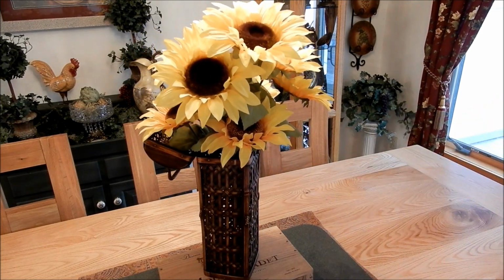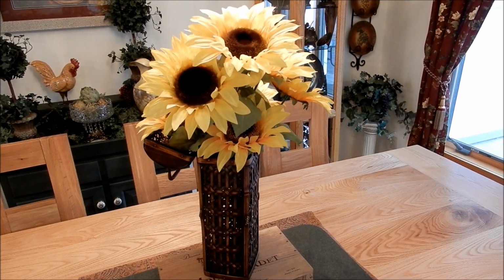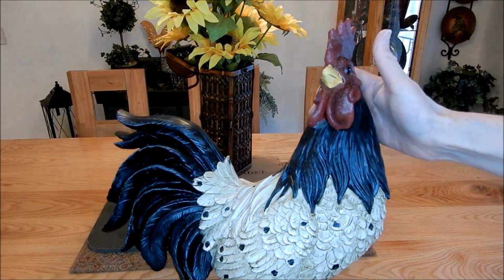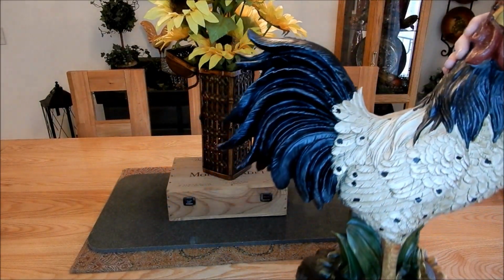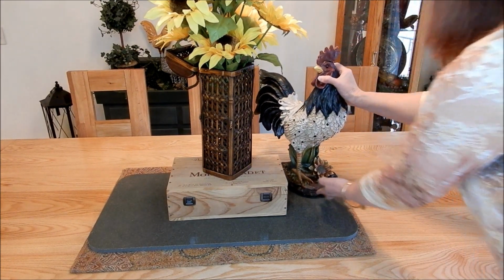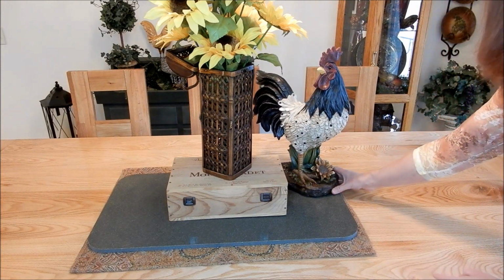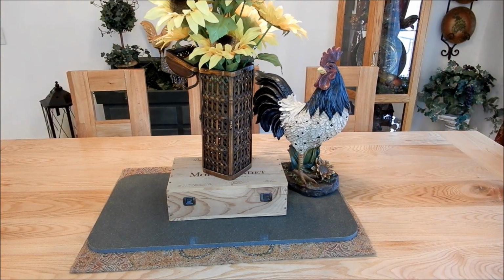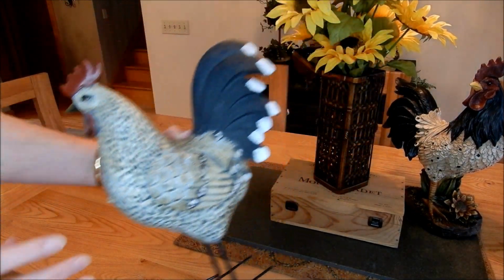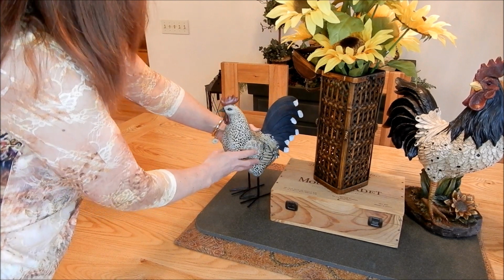Easy little floral arrangement. This is one of the easiest floral arrangements I've ever made. And because this is a Rooster tablescape, he is the first one that I'm going to be adding. And if you didn't catch my video from the other day, he was purchased at Hobby Lobby. And here's my second Rooster. This one also came from Hobby Lobby probably about a month ago.